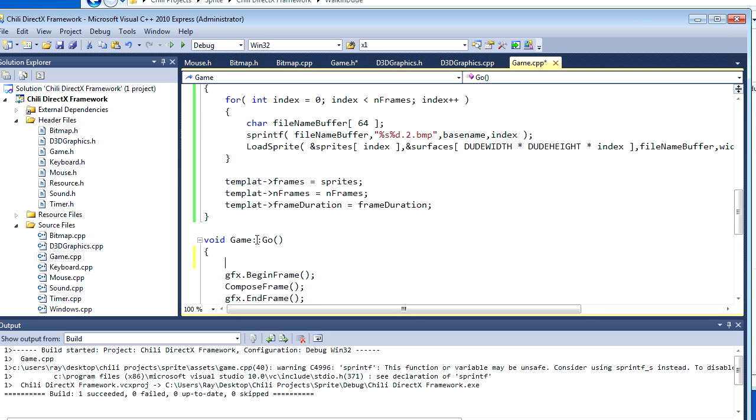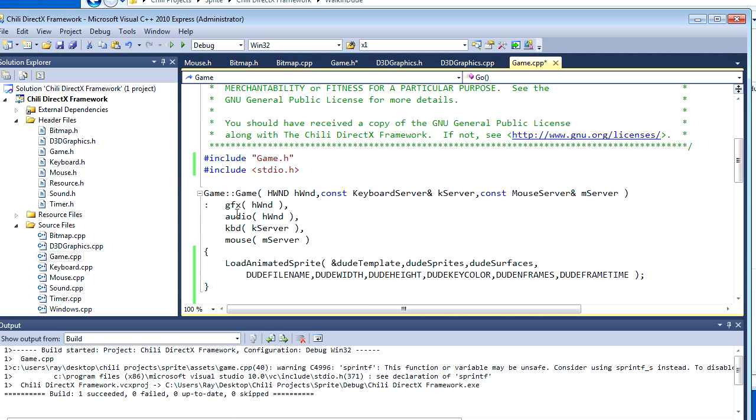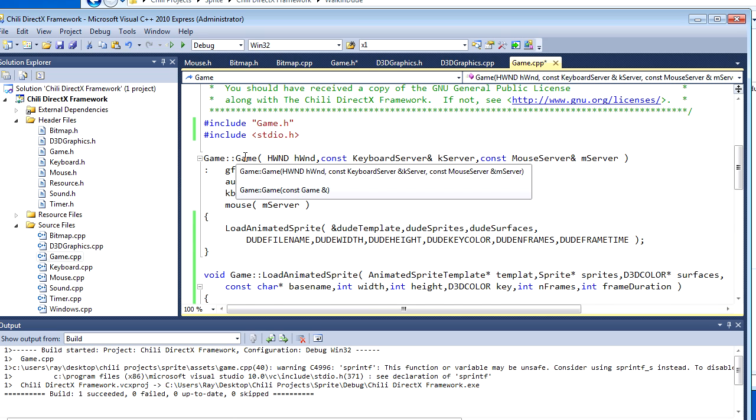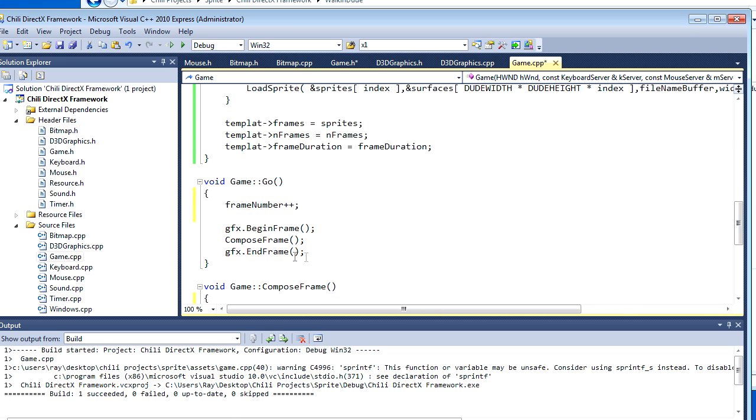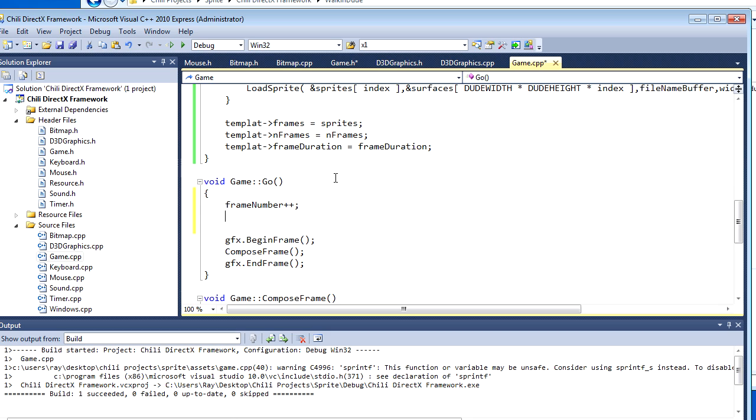So on our go, what we'll do is frame number plus plus. Here we want to do frame number equals 0. So increment frame number.